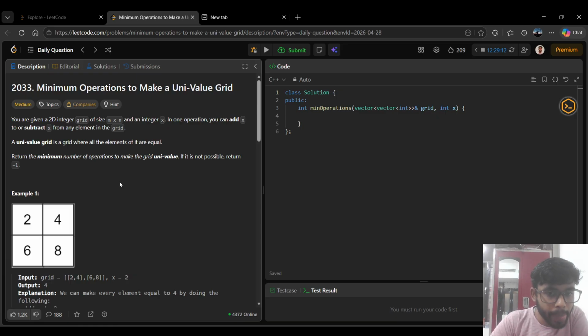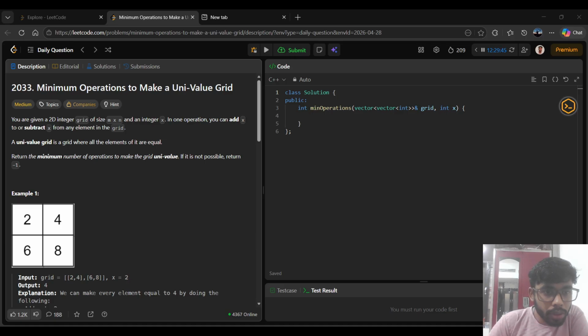I got one pattern regarding the median. The median is the center value, and its property is that 50% of the elements will be less than the median, and 50% will be greater than the median. So I'm getting that intuition. Let's dry run and see.